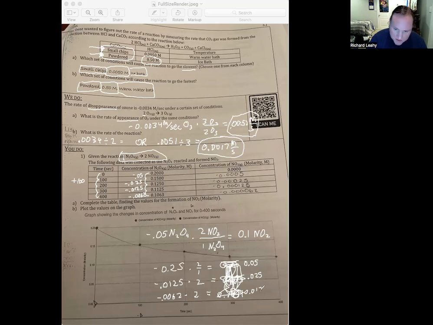So you notice that these numbers are getting smaller each time, the formation, the reaction slows down. So these numbers do not belong up here, except for the first one. So we start off with nothing, and then we add this much. So you're going to add 0.1 of this, and then you're going to add this to that. Okay, so we're going to take 0.1 and add 0.05. We'll get this. Now I'm going to take that 0.15 and add this much. Then I'm going to take this 0.175 and add this much.